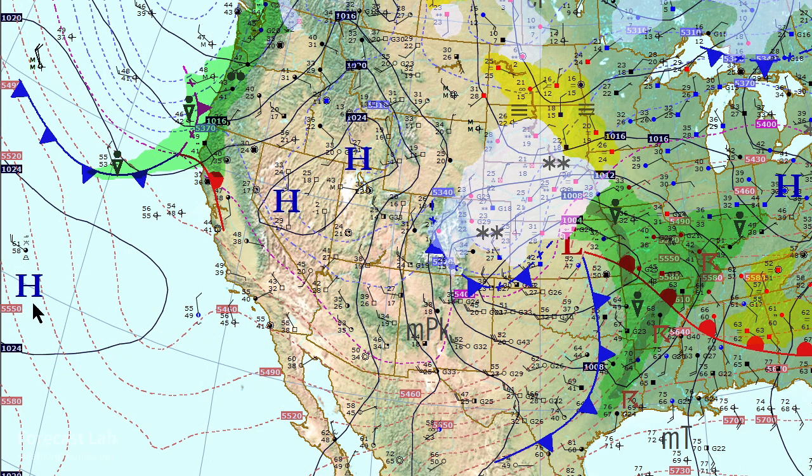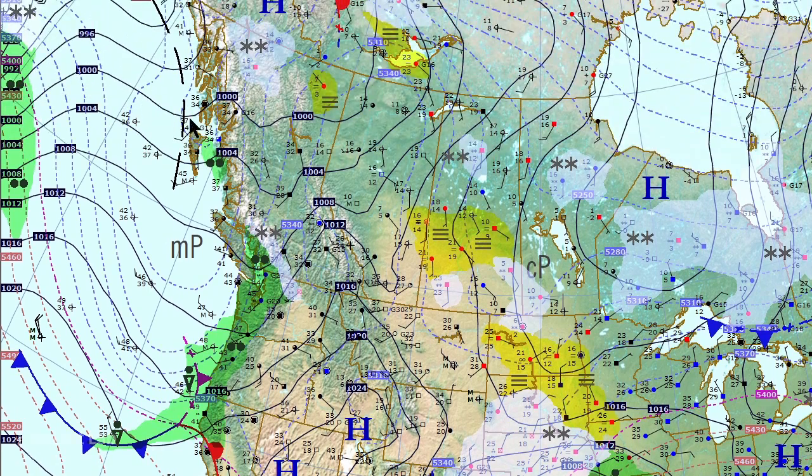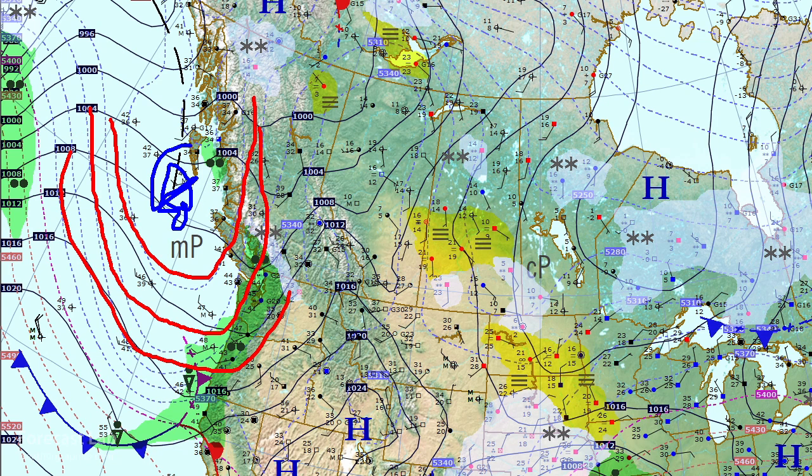Out in the western U.S., quite a change — we're starting to see some strong ridging all the way from the eastern Pacific into Nevada and Utah, so some improving weather in that part of the country. Still not really out of the woods, though. We've got another baroclinic system moving out of the eastern Pacific, with a triple point just west of Fort Bragg and Arcata. However, the thickness lines suggest a trajectory out of the west-northwest, so it won't be entraining quite as much moisture, but it will still have some effects in northern California and the Sierra Nevadas. Further up north, a good chunk of maritime polar air off of British Columbia.